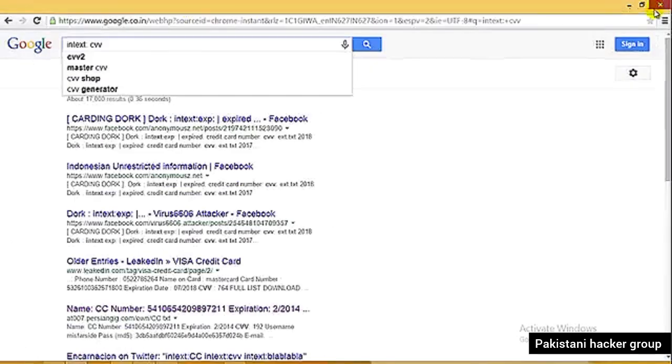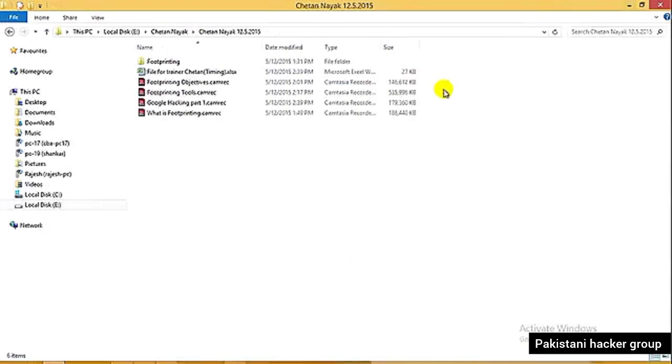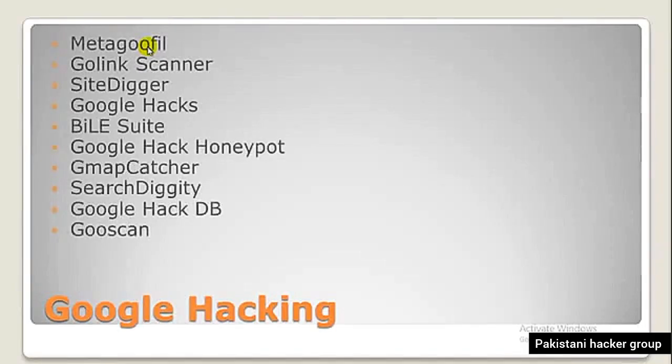Perfect. So this is just an example as to how we can gather information, and Google Hacking Database is quite useful in this. After that, we have the Gmap hacker and the honeypot option. So starting with MetaGoofil. MetaGoofil is an information gathering tool designed for extracting, let's say, metadata of public documents, that is from PDF, doc, docx, pptx, or xlsx files belonging to a target company.